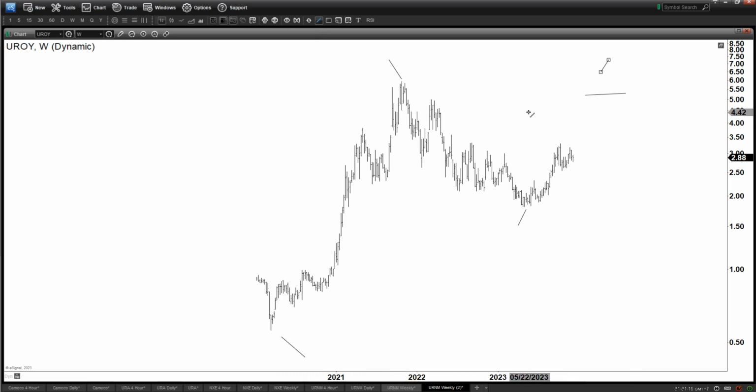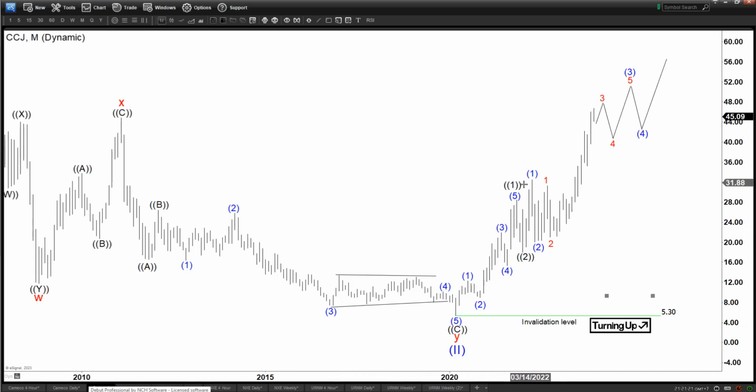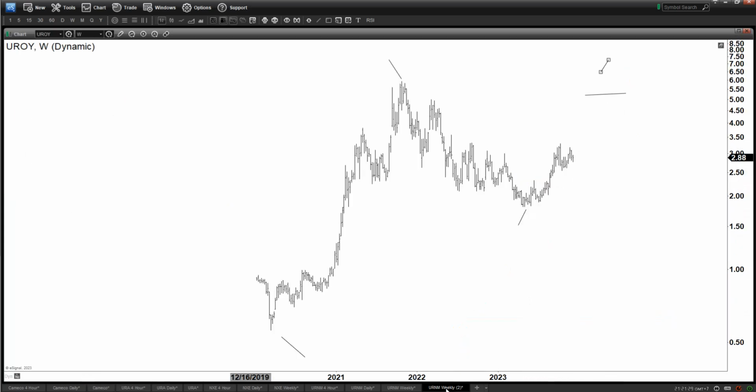CCJ is even higher than NextGen, right? CCJ, you can see right here, already broke out a long time ago. If this one is the leader, this one is the leader. It has already broken out a long time ago. So this one looks to be lagging to me, comparatively speaking. So in terms of the investment, it looks to me like it's not as good compared to the others, right?